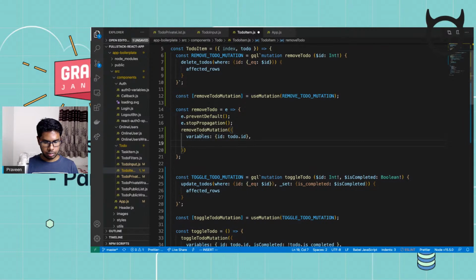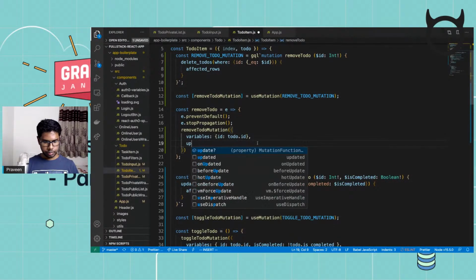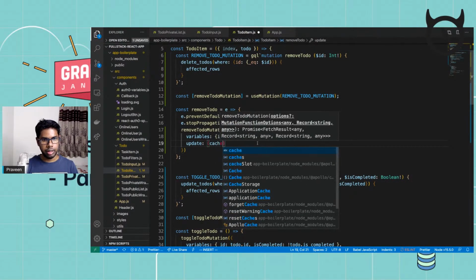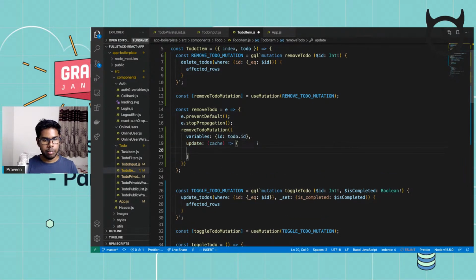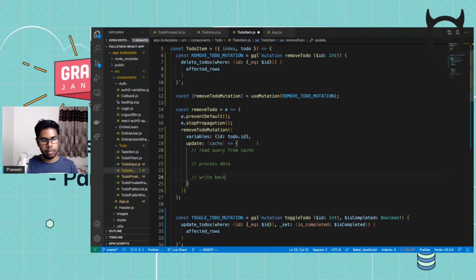And we'll also need to do the update mutation for this. So let us go back to the forward. So again, optimistic response being true, and then we're doing an update cache, read query, do some operation, and then do some write query. Cool. So same thing that we did for the previous step. Write an update for handling cache. Again, same thing, read query from cache, process data, write back into cache.